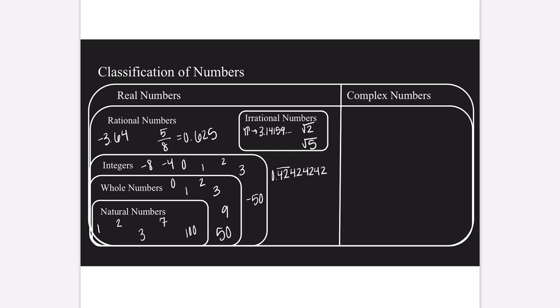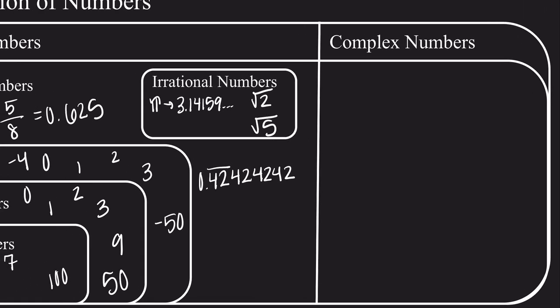Okay, now if we want to move on to complex, well, this is something you might come across in later algebra. So if you haven't reached here, you're not really sure what this is, don't freak out, stay with me. Basically, complex numbers have something called i, or the square root of negative 1. So some value of a negative square root or an i is going to make that number complex. So a lot of times you're going to see these, for example, 3 minus 4i, 7 plus 2i.